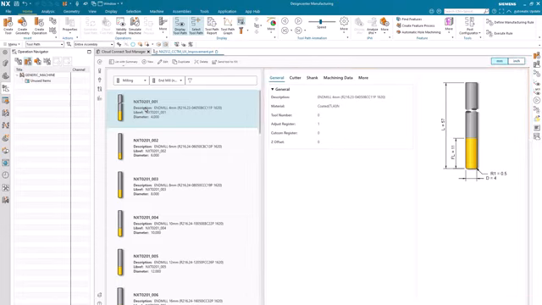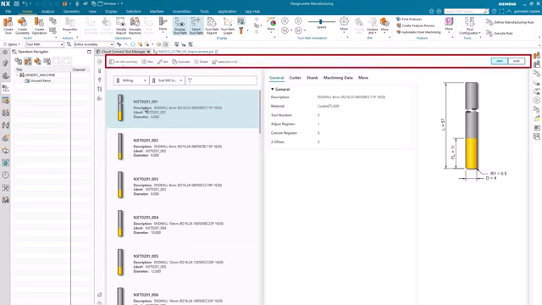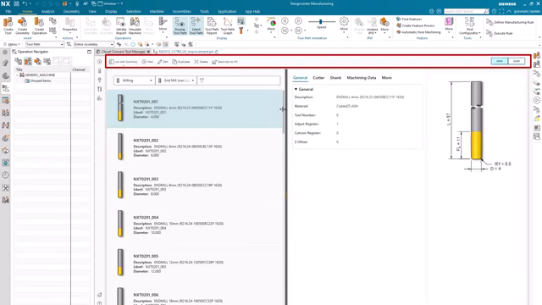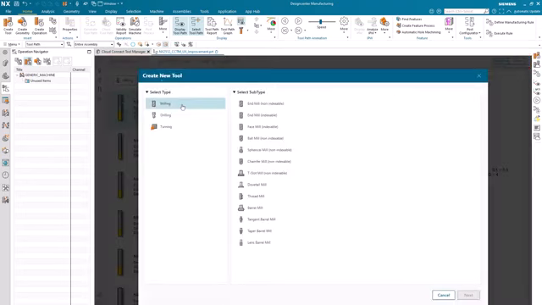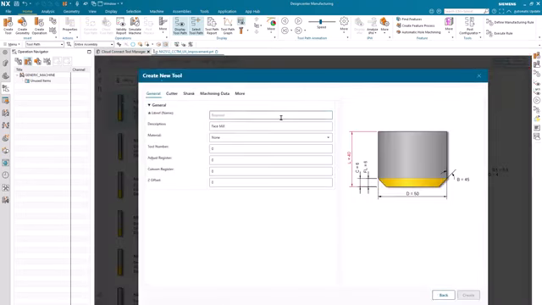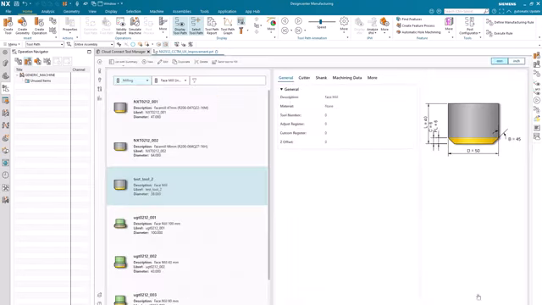Additional UI improvements include an improved command bar layout, with the command bar fixed relative to the primary and secondary work area. After creating a new tool, the system will automatically switch to the subtype library of the newly created tool and pre-select the tool for the user. This way, users don't need to search for tools they just created.